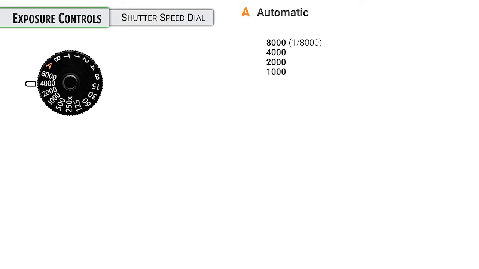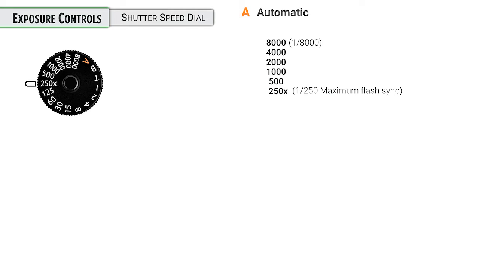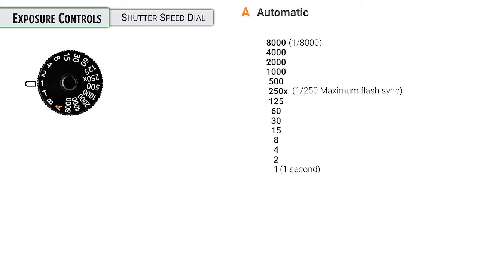And then we're going to dial through our main aperture settings. So these are in full stops. There is an X behind the 250 because that is the maximum sync for flash. And we'll often see X used for denoting the flash synchronization speed. So that's the fastest speed with a TTL flash unit. Then we continue on down with the shutter speeds down to 1 full second, no longer the fraction. Everything else is a fraction.